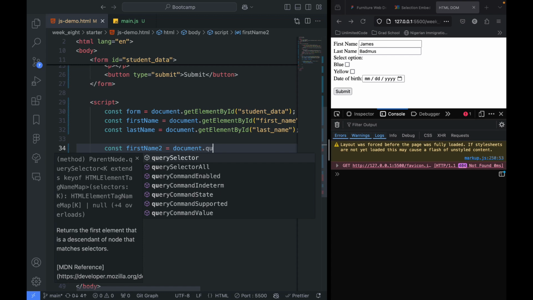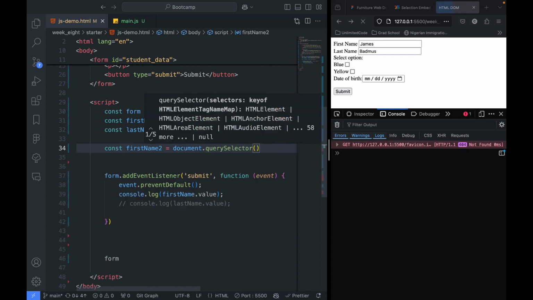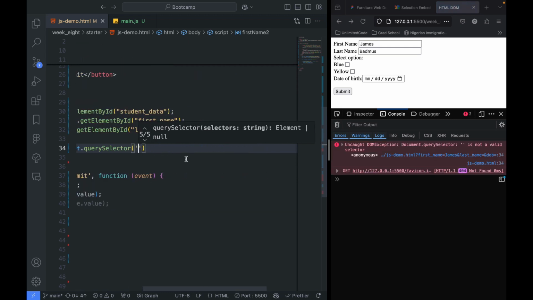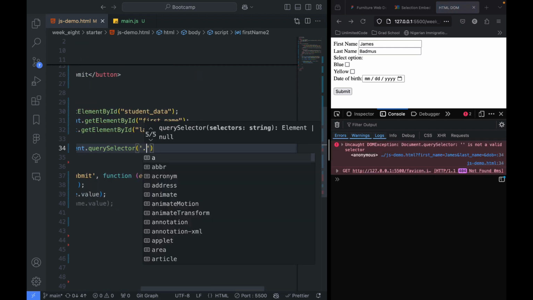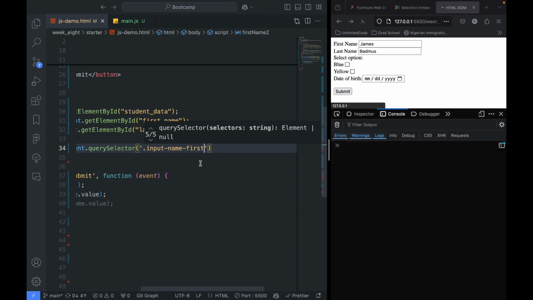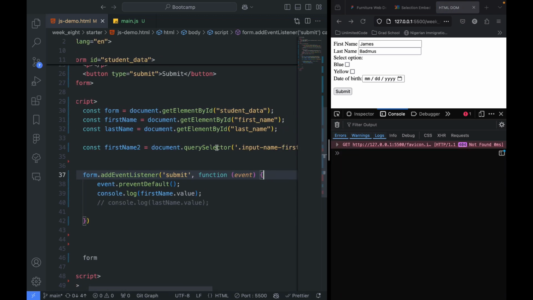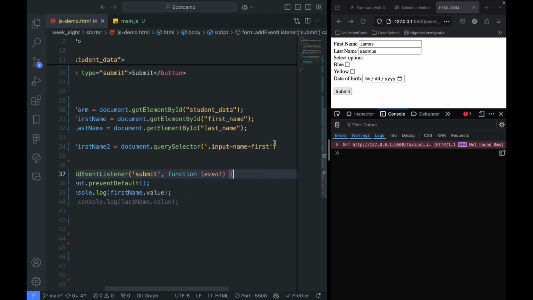But let's just get that of the first name, query selector, and then you give it the class name. Remember CSS, every class name starts with a dot, right? So dot, the value of the class name. Take note, when you're using query selector, you must select it as if it's actually your CSS class in a CSS file.